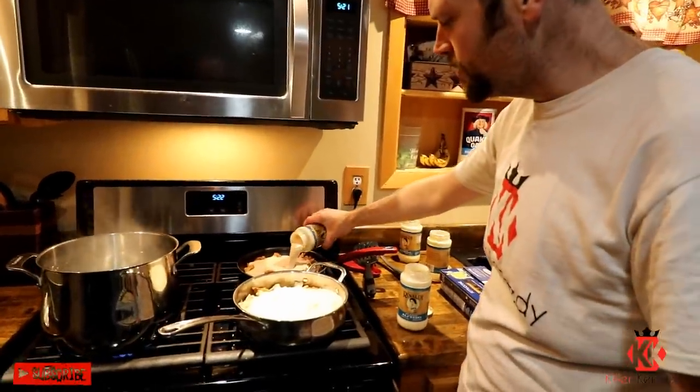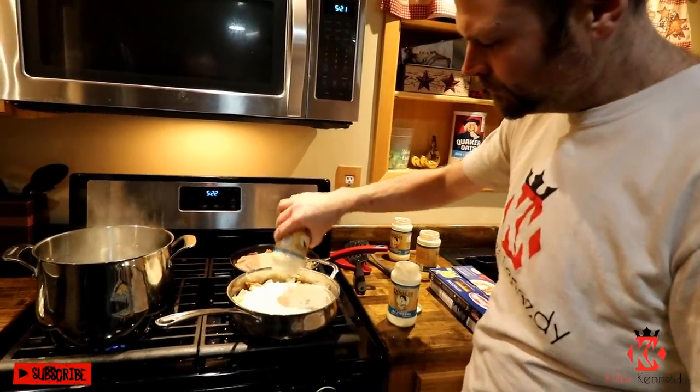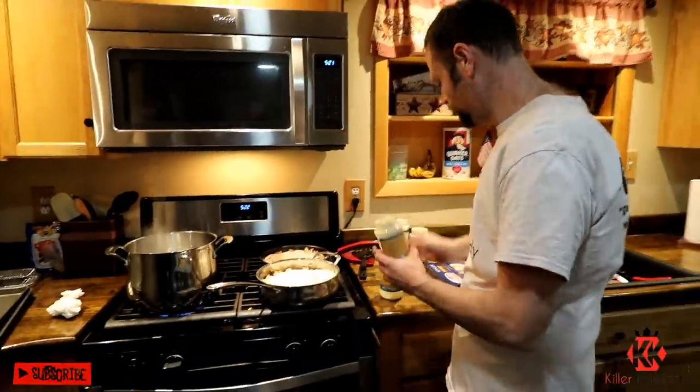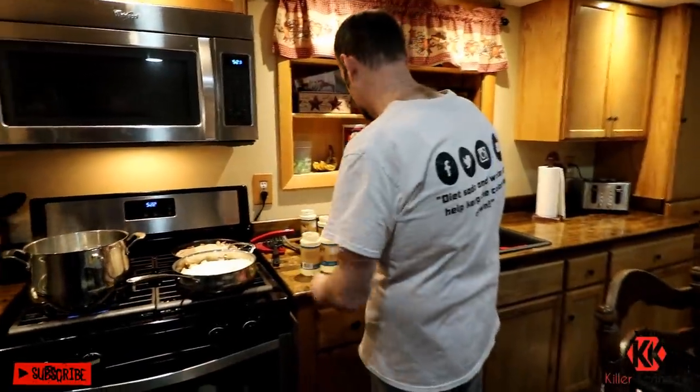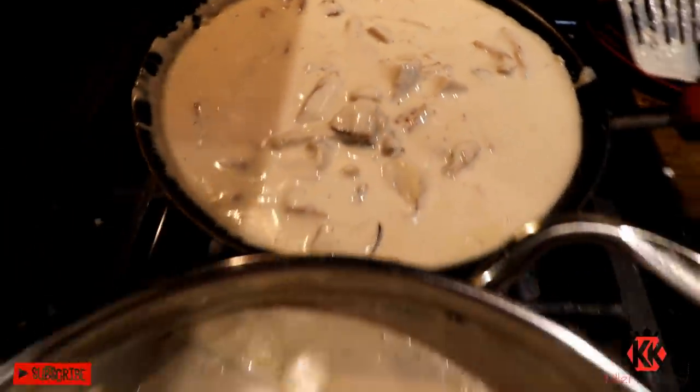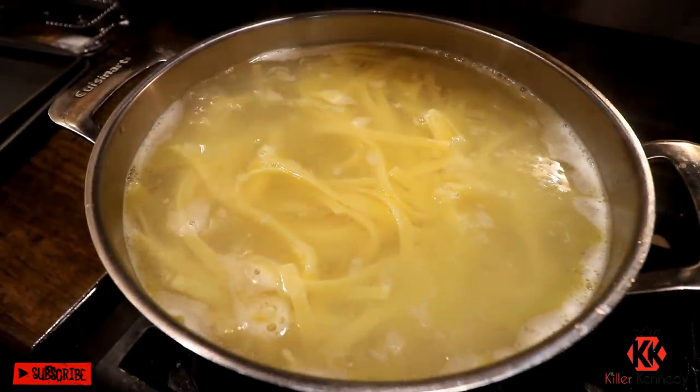There we got 4 jars of this going in. That's a lot of sauce. This pan's a little bigger. 4 jars. That is an epic sauce bowl. Oh yeah, that's looking good. That is a big old pot of noodles, I know that.